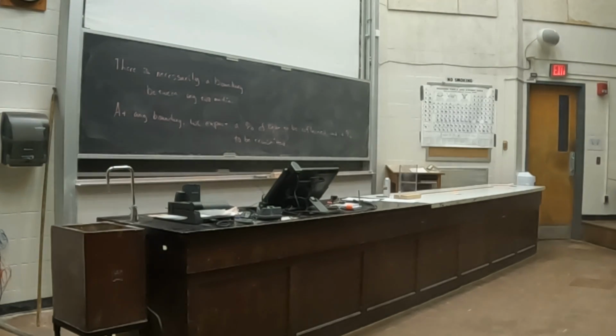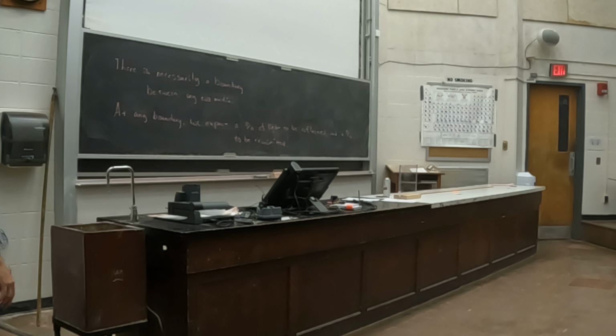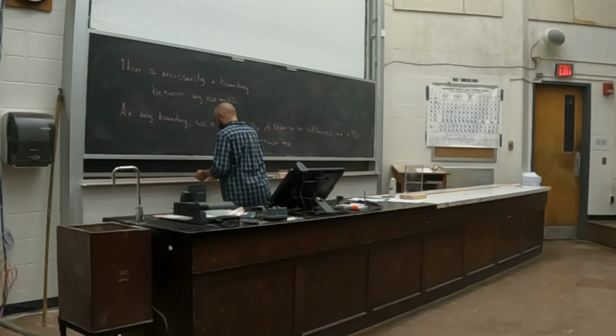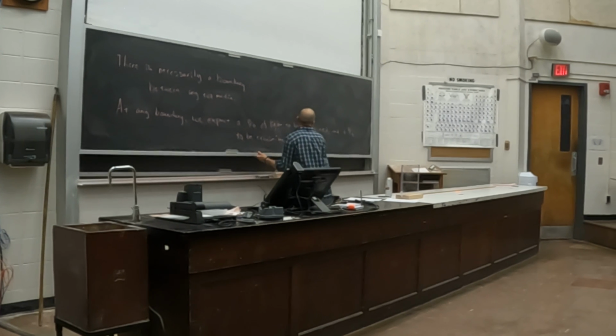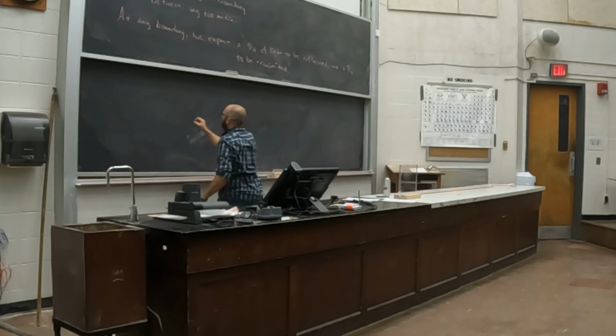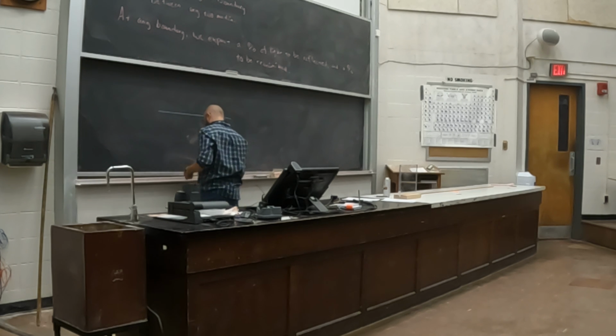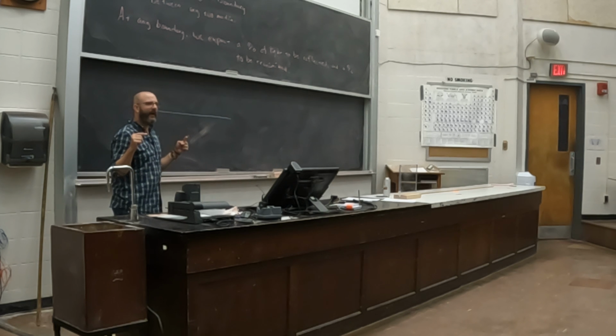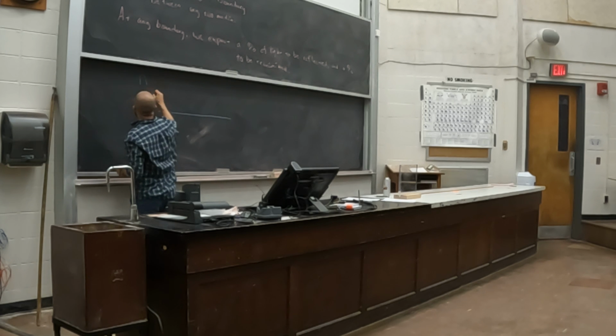Now, at those two boundaries, something different happens to the light. So we'll deal first with the reflection. If I were to draw what I just showed you, it might look something like this. Here is my boundary between media, I should say. Any two media will have different indices of refraction. So we'll say that this is N1 and this is N2.